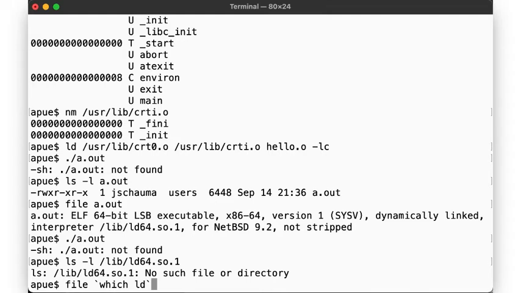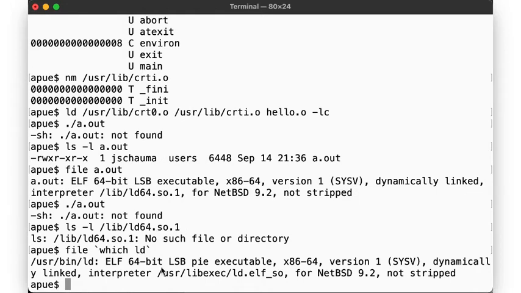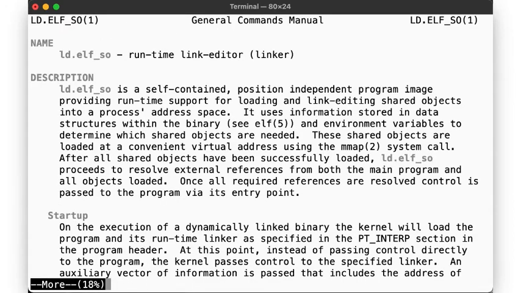So now what? Let's compare to an executable that we know does work. There, ld is also a dynamically linked executable, but this one uses the interpreter /usr/libexec/ld-elf.so. What's ld-elf.so anyway? Oh hey, it has a manual page, how convenient. So ld-elf.so is a so-called runtime link editor, used to load an executable and all required objects at execution time. So let's tell ld to use this ld-elf.so thing as the dynamic linker.